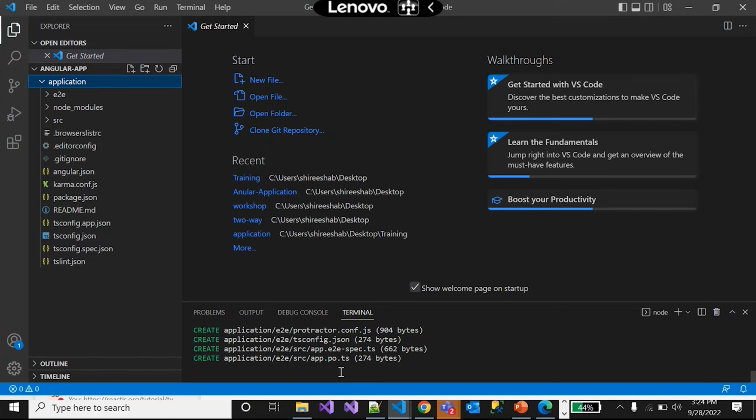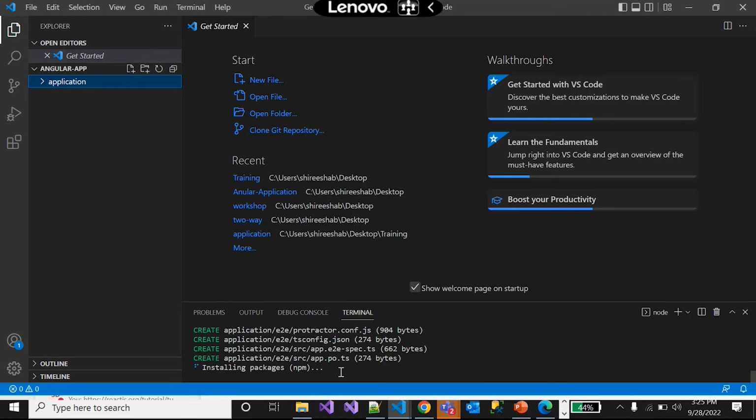Almost done. Because node modules are heavy, that's the reason it takes time.